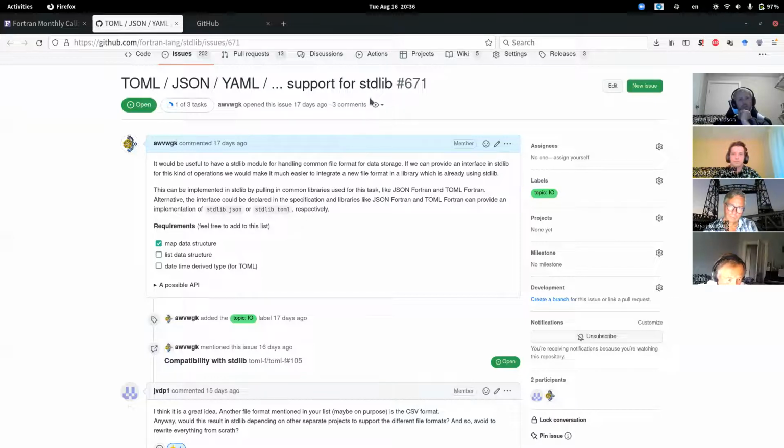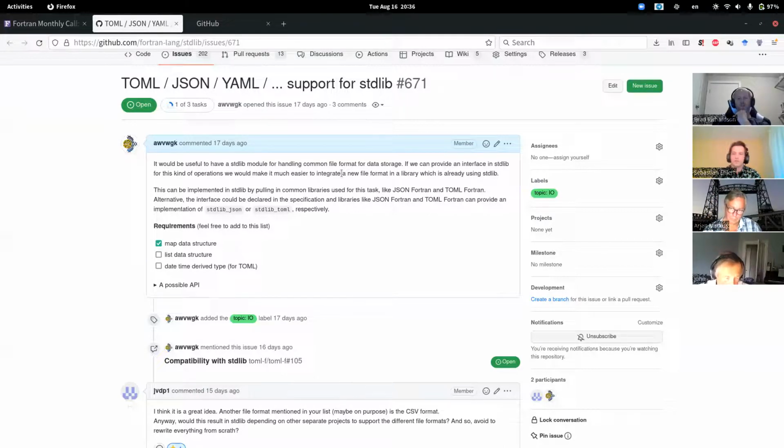So I just want to make sure I understand the idea here: you want to encourage the IO libraries to be able to produce the standard lib types. Exactly. Not necessarily that they have to use them internally, but just that they be able to operate with them. Exactly.